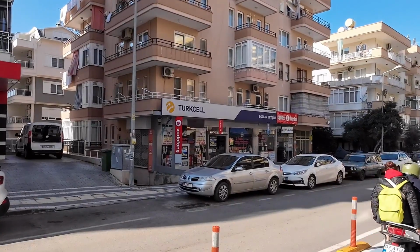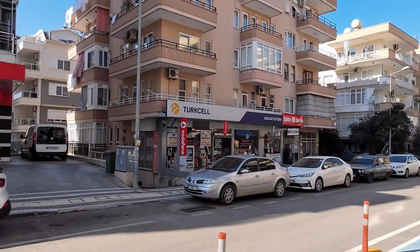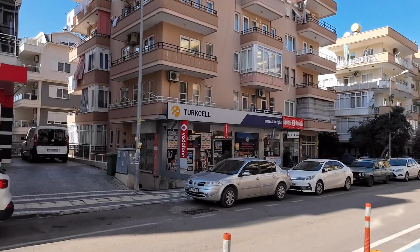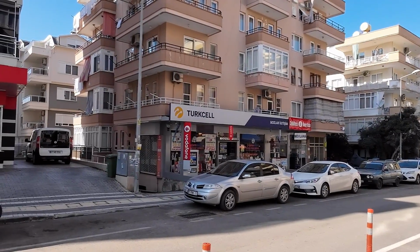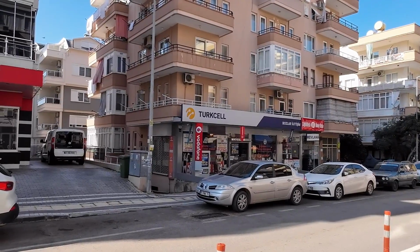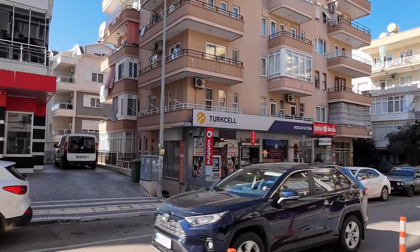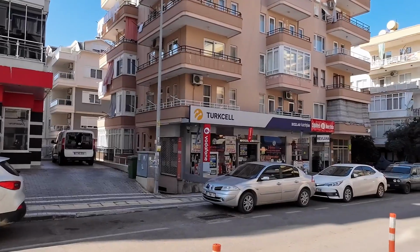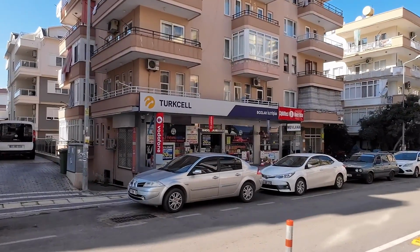When it comes to the internet, what I recommend is definitely get a SIM card. You can tether your laptop to one of these SIM cards. There's basically three main suppliers: Turkcell, Vodafone, and Türk Telekom, which is the one I use. Türk Telekom aren't the best signal, but if you're in a city, they tend to have good signal. They do offer the best value for money. I topped up 30 gig, then another 30 gig, which costs about $20, and they gave me 100 gig as a bonus. So basically 160 gigabytes for around $20 is pretty reasonable.